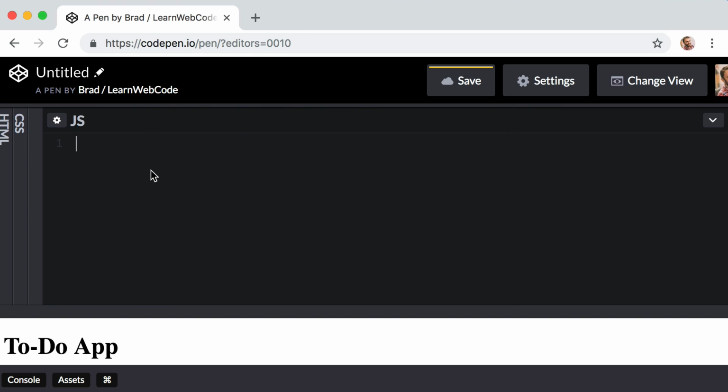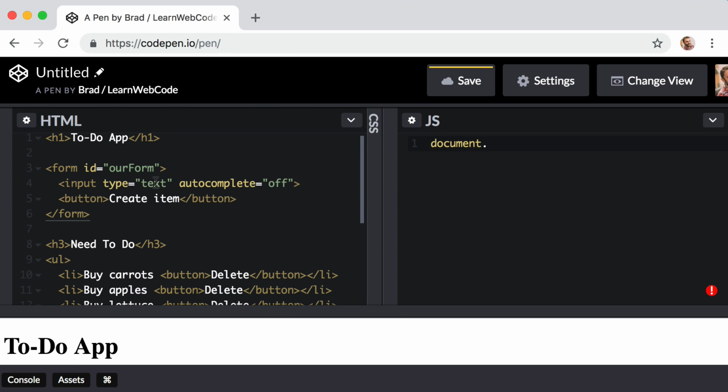Now in the past, we've learned about the document object, which represents the web page's content and abilities. And in the past, when we wanted to be on the lookout for an event, we would use addEventListener, right? This is how we would listen for click events. However, in this case, we don't want to use addEventListener for the web page as a whole. So we don't want to use it directly on the document object. Instead, we want to select just that one particular form element.